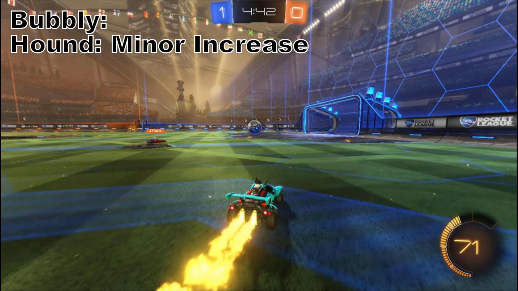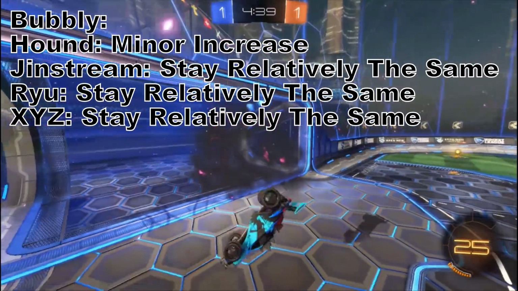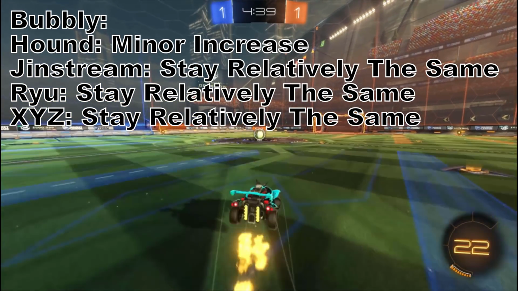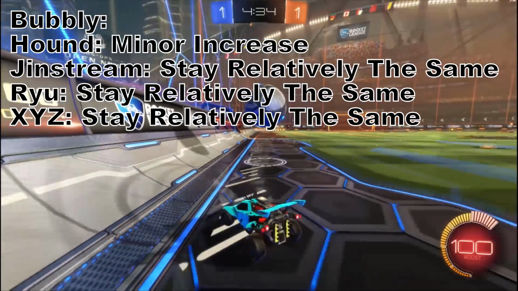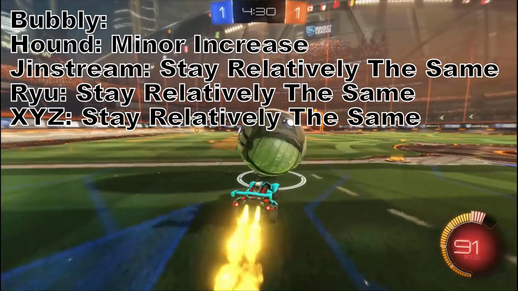But Jinstream, Ryu, and I had all said that they will stay relatively the same, and that Bubbly isn't really going to go anywhere. It's at like 34 to 36 right now, I believe, at the time of recording this. So we all feel that Bubbly is going to stay solid there. It might go up 1 key, it might drop 1 key, but it's basically going to stay at the same value.